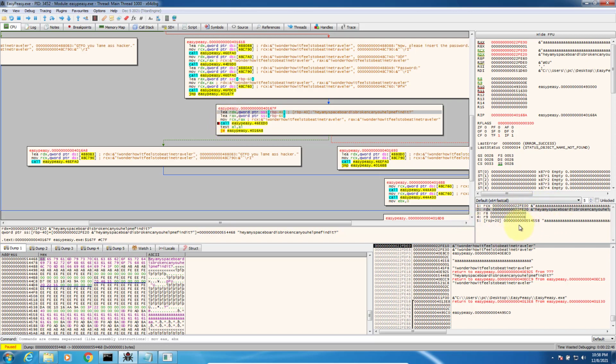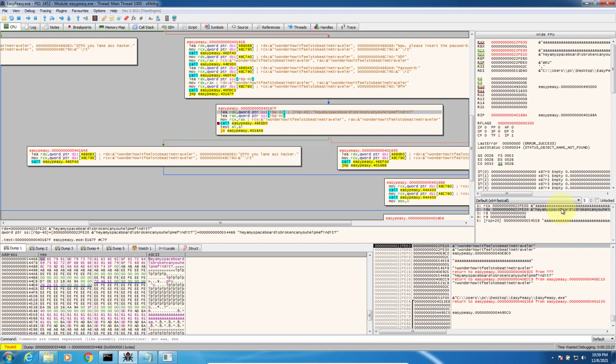So over here now, since our breakpoint has stopped at this call, that means whatever the call function needs in order to run has already been set up for it over here. So you can easily go here and see all the values here are the parameters for this call. If you want to see what is in the register that has been set up for this call, just go to the window here and you can see it. Then you can see your string here.